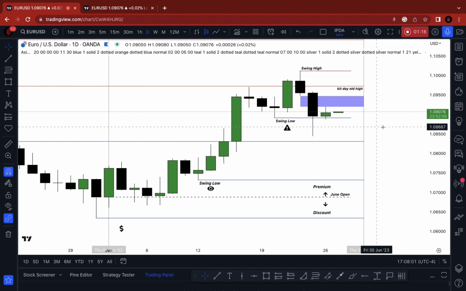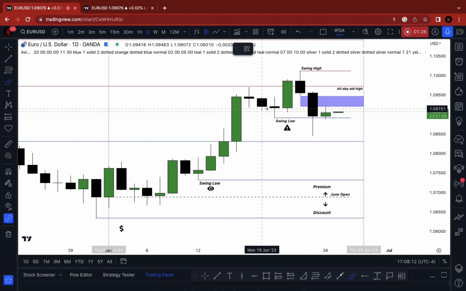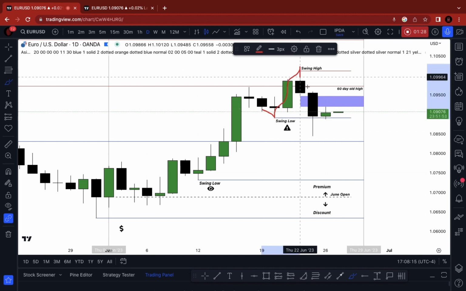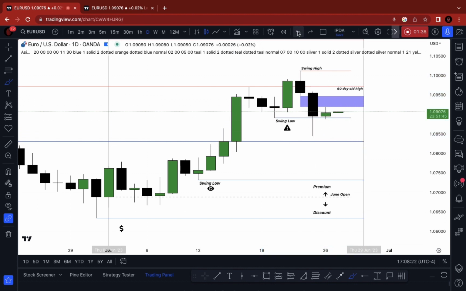So I would like to see the market potentially form a lower swing high somewhere inside this fair value gap that we got here. So price will do something along the lines like this. Price comes up, comes down, breaks that, comes back into the inefficiency, and then makes a lower swing high to then start a new bearish leg. Most bearish trends normally start off with breaking an old high or running into an old PD array and then breaking down lower. And that's normally the start of a bearish trend.